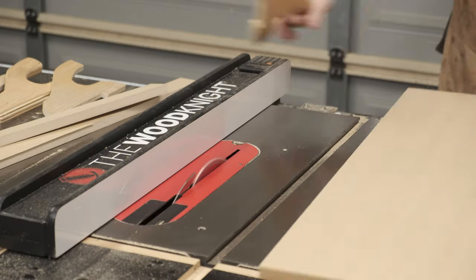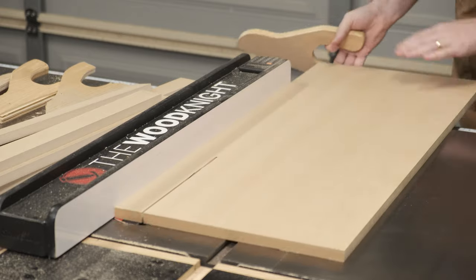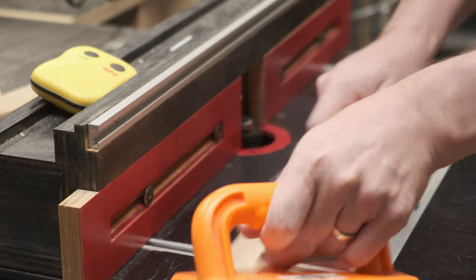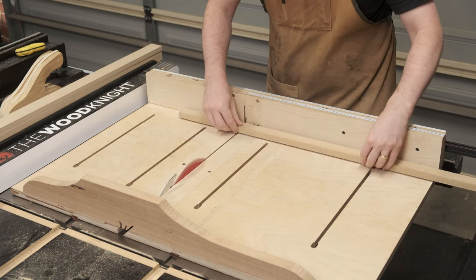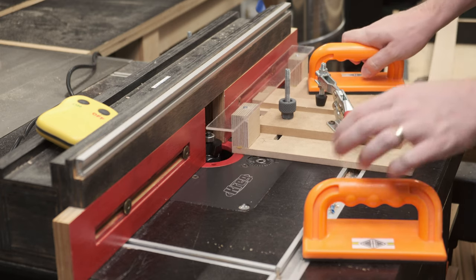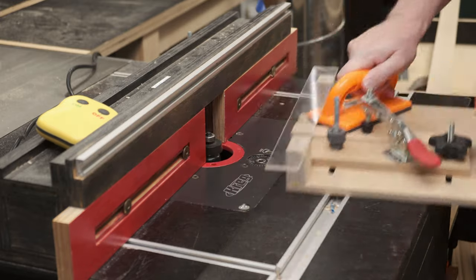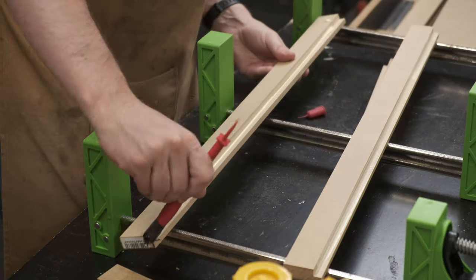The doors will match the workshop cabinets — shaker style made out of MDF. 16mm MDF makes up the stiles and rails, 9mm MDF makes up the panels. Because the rails and stiles are the same width I can start by cutting strips that will be cut to length later. The joinery is all rebates — it's MDF so everything will be glued together with no concerns for wood movement. After the long strips are rebated they're cut into individual components. This shop-made coping sled allows me to safely and quickly make the rebates on the ends of the rails. Glue in the rebates, clamp everything square, then drive nails along the rebate — this way I can get through all 10 doors without needing 10 sets of clamps.